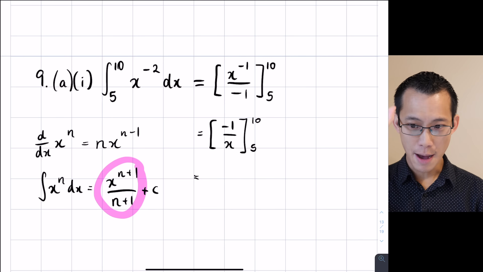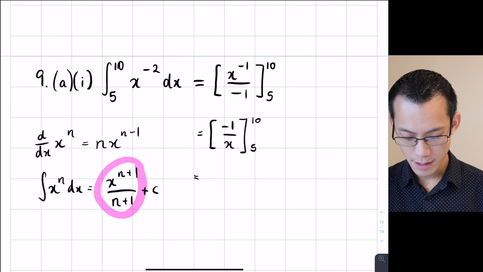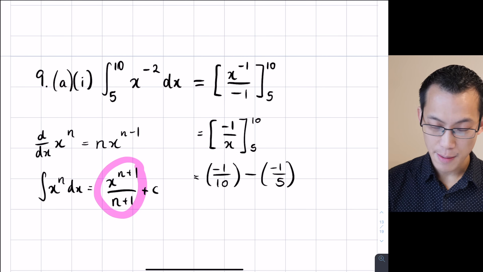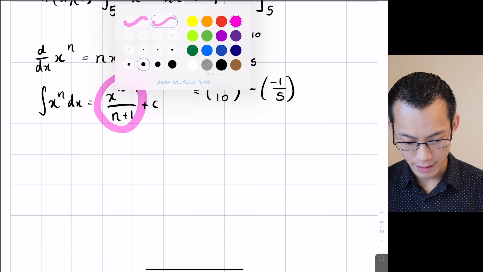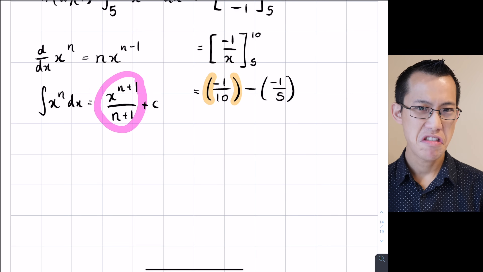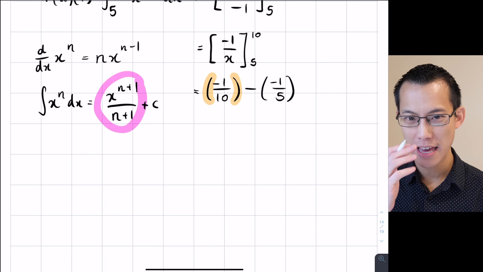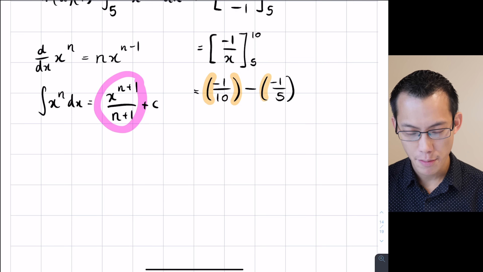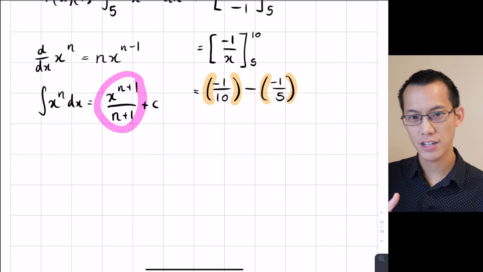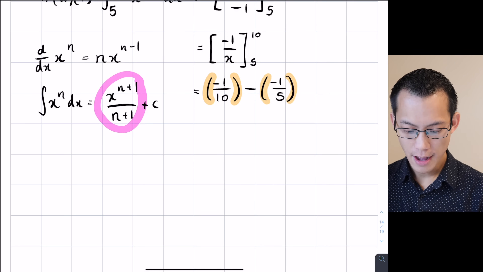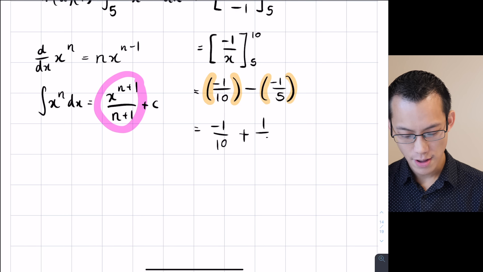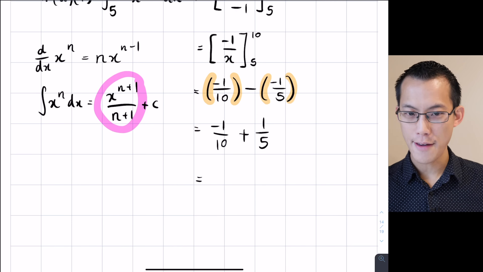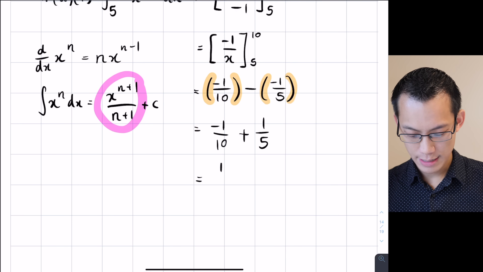So now I'm ready to evaluate. I'm going to do the upper bound 10, subtract it from the lower bound 5. That gives me negative 1 over 10, take away negative 1 over 5. Be deathly careful with your negative signs here. The brackets I put around the negative 1 over 10 are completely unnecessary, but it's such a helpful mental thing to have them there, and then to mirror them when I do f of a. This ensures that when I do the subtraction and the double negatives — and sometimes there's triple negatives — I get all the signs right. So I have negative 1 over 10, double negative becomes plus 1 over 5. That 1 over 5 is 2 tenths, so the answer is 1 over 10.